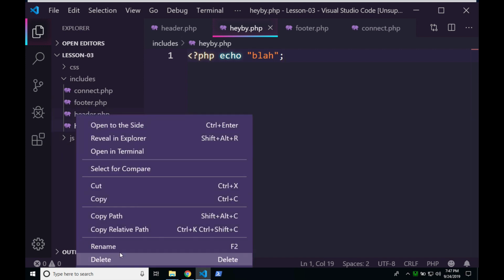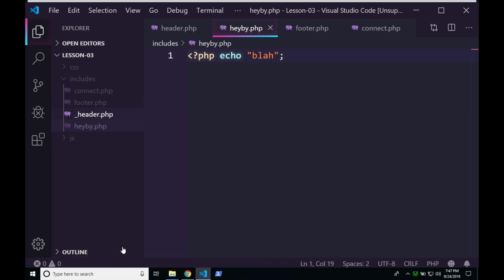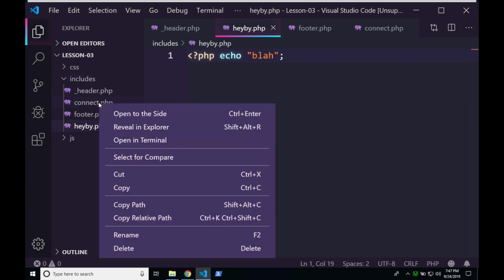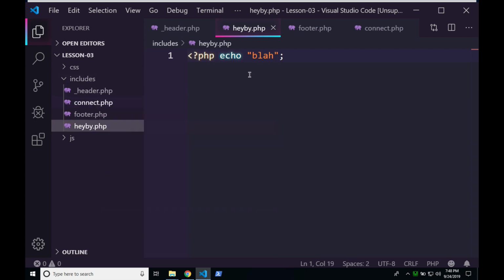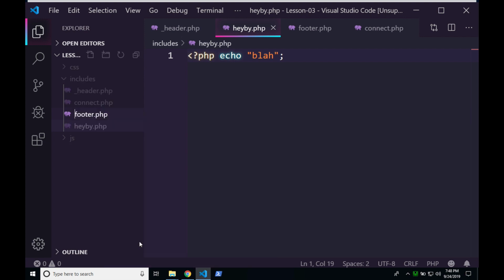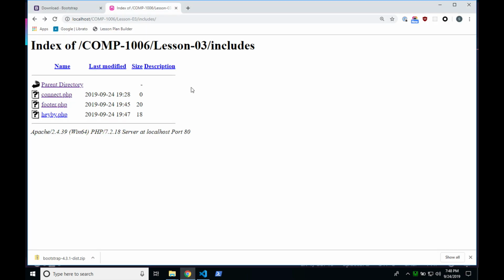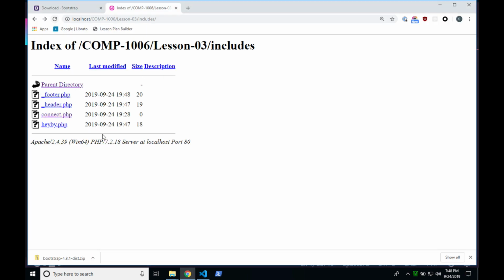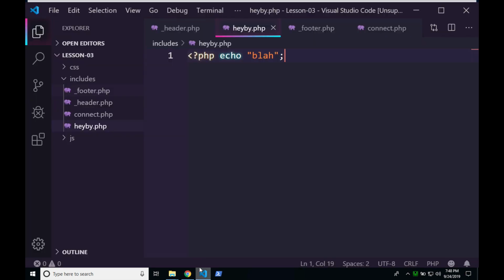I'm going to rename the file to underscore header. This is common for partial files anyway. And I'm going to rename footer to underscore footer. And we'll see if that fixes the issue. Yep, there it is. I have a funny feeling, as weird as it is to say, that header is reserved.